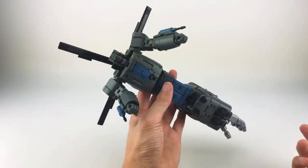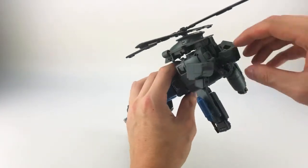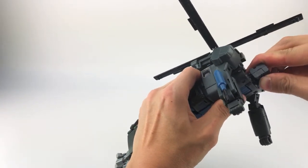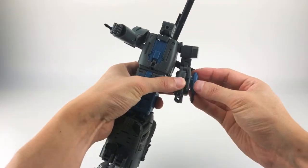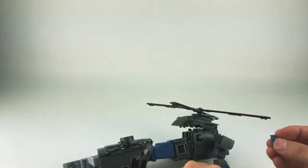And for the top half, we're basically going back into his alt mode. So we're going to rotate the neck all the way back here like so. The arms, we got to take these off. Oops. Everything's just falling apart here.